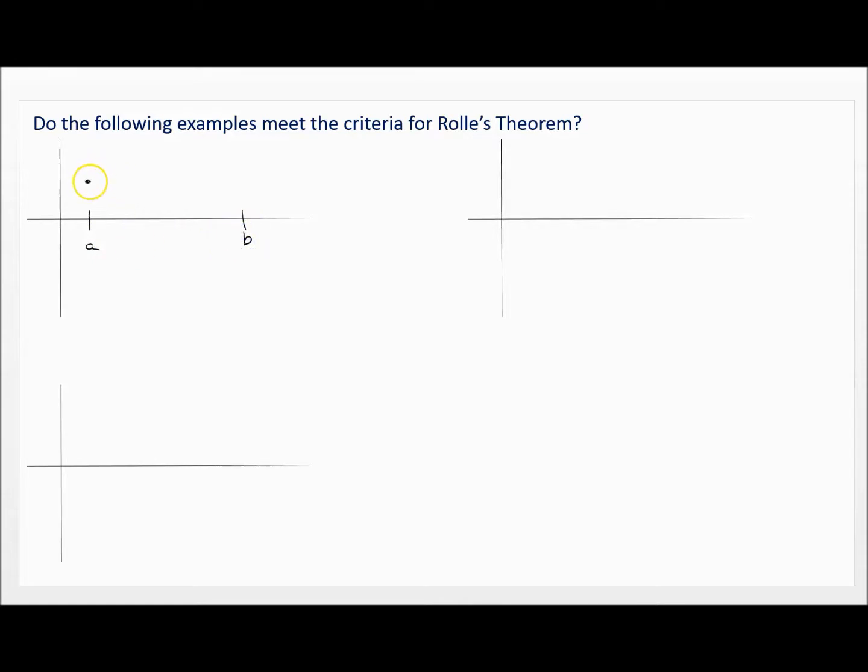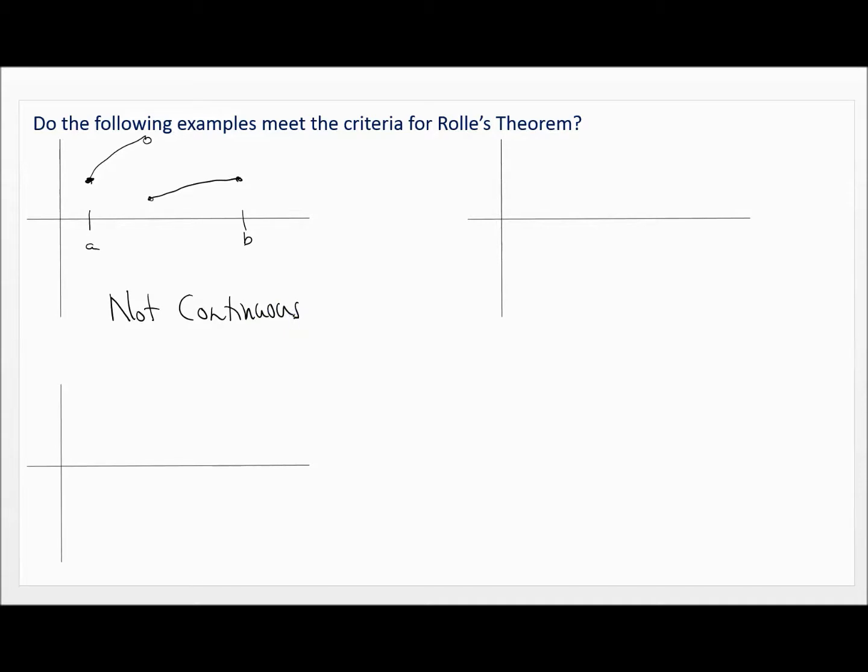What if I draw this function here, and this is happening, and this is happening? Okay? Now, when I look at this, I don't see any place on this graph necessarily that has, maybe I need to redraw it just a little bit. That makes me feel better. I don't see anywhere on that graph necessarily that there is a horizontal tangent line. But the fact is I cannot use Rolle's theorem on this graph because it is not continuous.